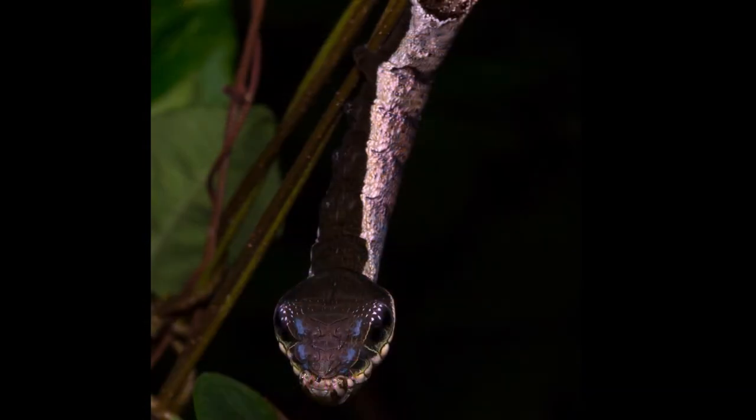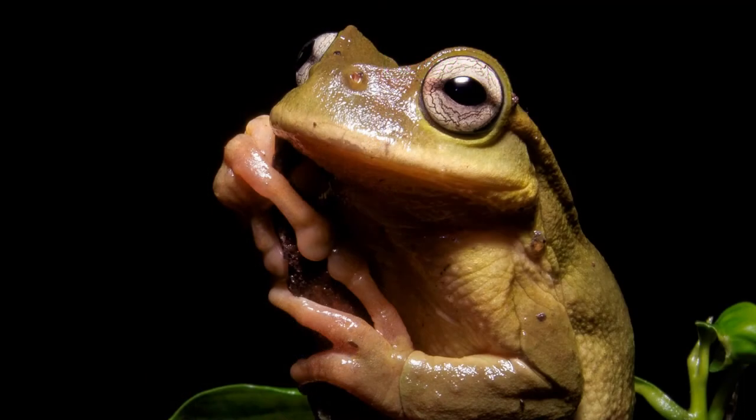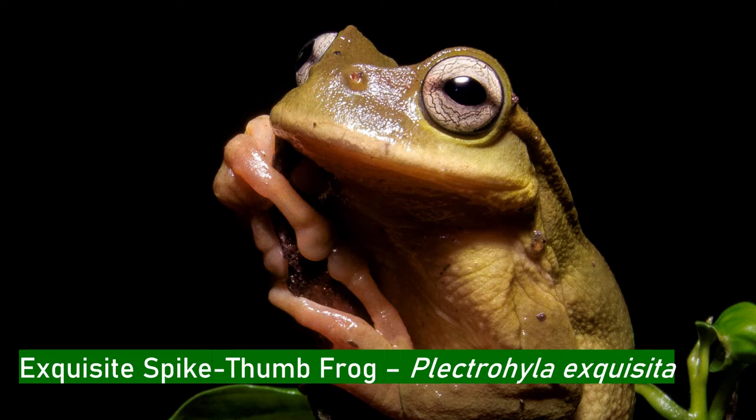There are also incredible other animals. We have an extremely wide diversity of invertebrates — for example this isn't actually a snake, it's a hawkmoth caterpillar called Hemeroplanes triptolemus that has evolved to look like a venomous snake. Normally it looks like a bit of broken wood, but if you knock the branch it swings this snake's head around to scare off potential predators. And there are incredible critically endangered endemic amphibians like the spike-thumb frog Ptychohyla exquisita, which we're studying for chytrid fungus prevalence — if chytrid is having a detrimental effect it could wipe out this species.